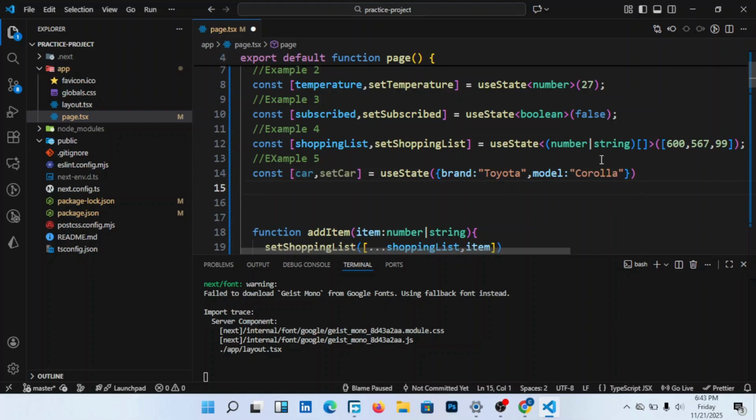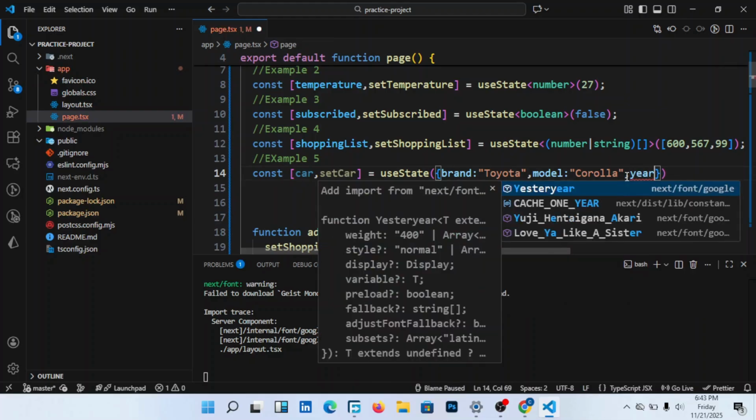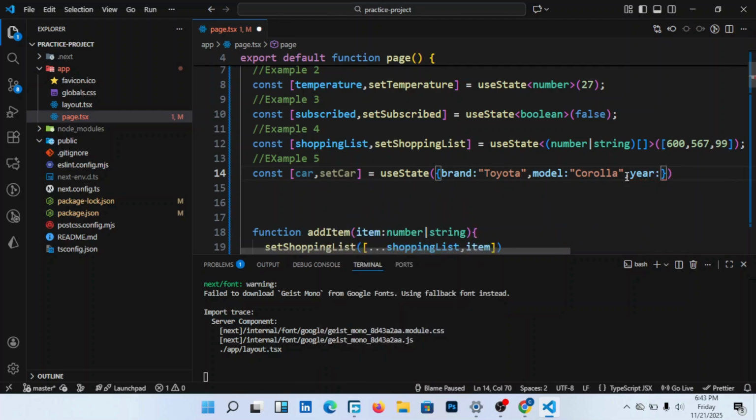This is a model of a certain car. Then what can I put there? Maybe the year in which it was invented, let me say the year is 2020. I'm just giving an example.